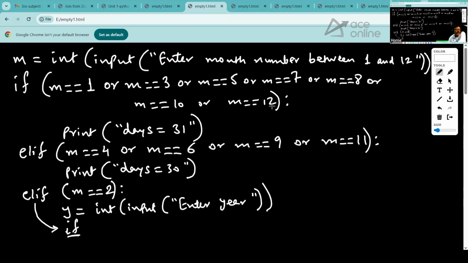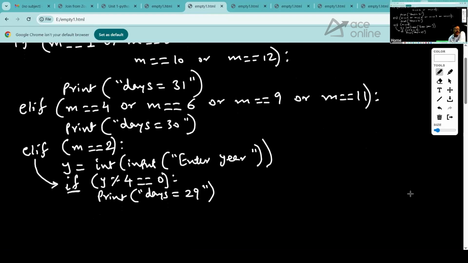Okay, indented. If, how do you write this? If year is divisible by 4, if y % 4 is 0, if this is true, then we will print days equal to 29. It's a leap year, isn't it? But if year is not leap, we will put else.